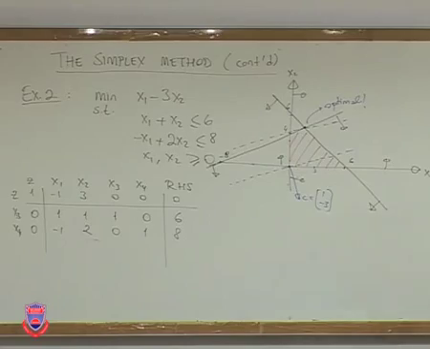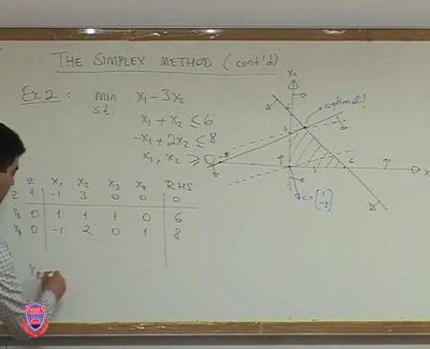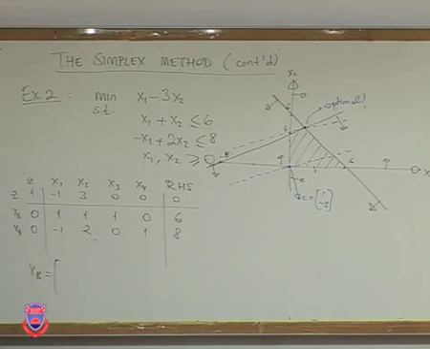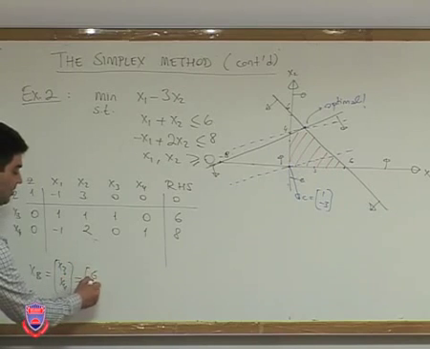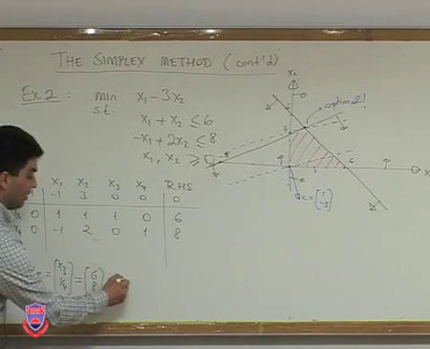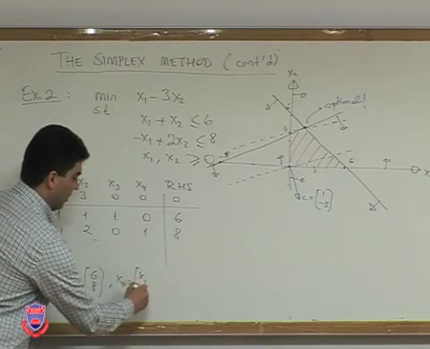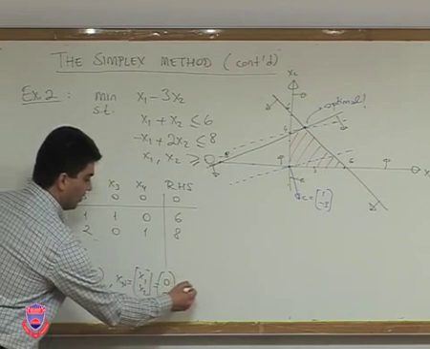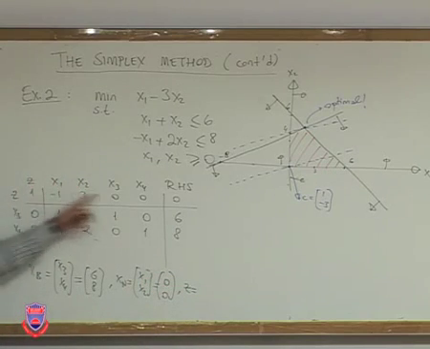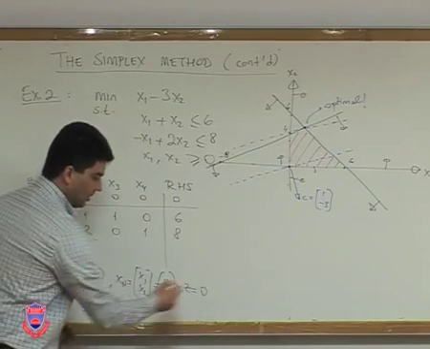All right, so what are my basic variables here in the solution? x3 and x4, okay? And what are their values? I have 6 and 8, okay? What are my non-basic variables? x1, x2, and their values are both equal to 0, okay? And what's my objective function value? So I'm going to look at the right-hand side of row 0. Again, I get 0, basically, okay?